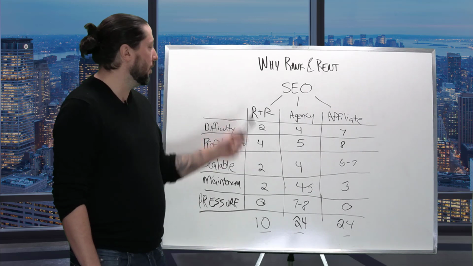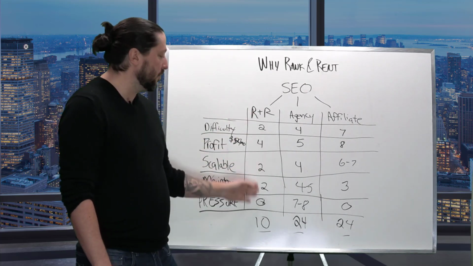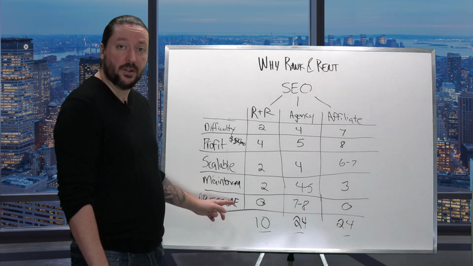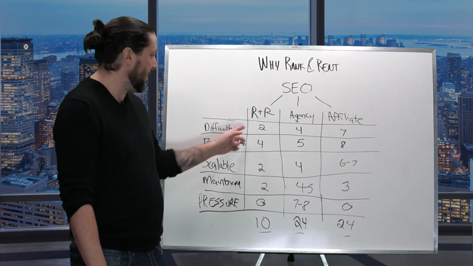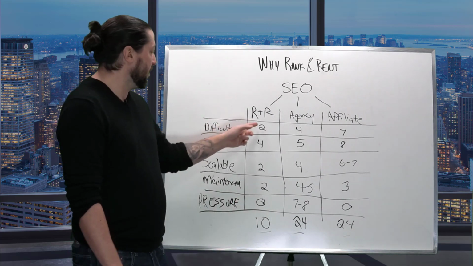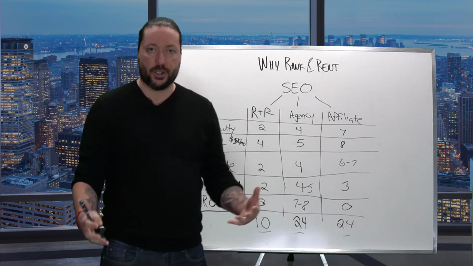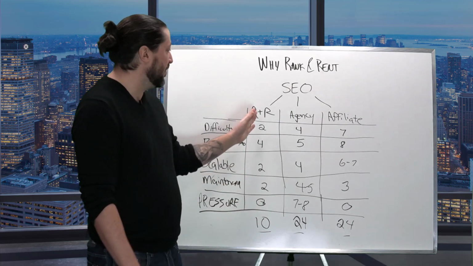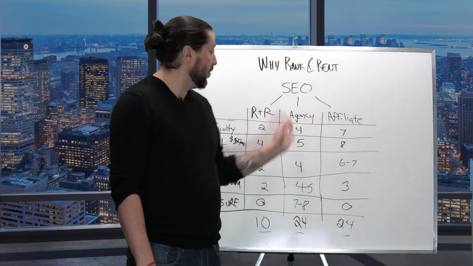But the model you should learn is Rank and Rent, because once you're good at Rank and Rent, let's assume you use Rank and Rent strategies that have zero pressure. And that's what you need in a learning environment. You need zero pressure, and you need it to be easy. Well, the difficulty is only 2 and the pressure is 0. That's where you need to be to learn the tactics of SEO, because what you need to do in a Rank and Rent scenario is the same as what you need to do in an affiliate or an agency scenario.